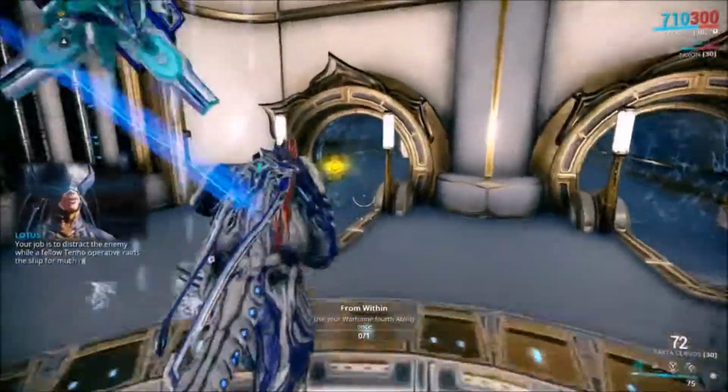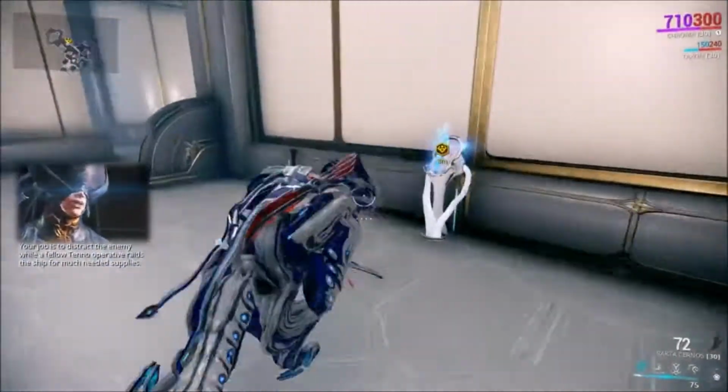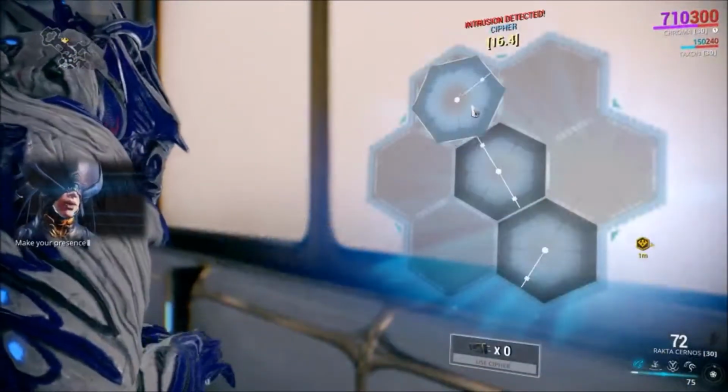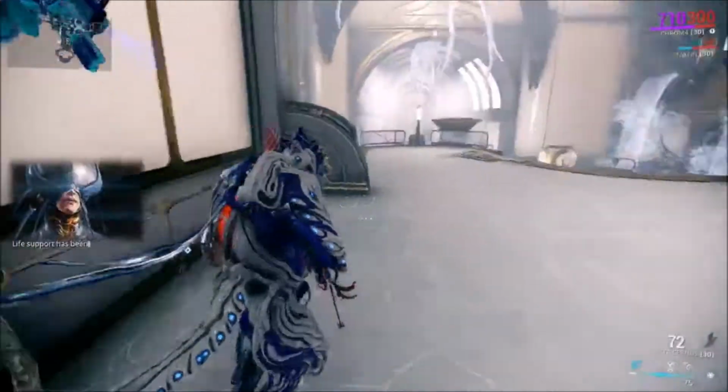Your job is to distract the enemy while a fellow Tenno operative raids the ship for much needed supplies. Make your presence known. Life support has been cut.